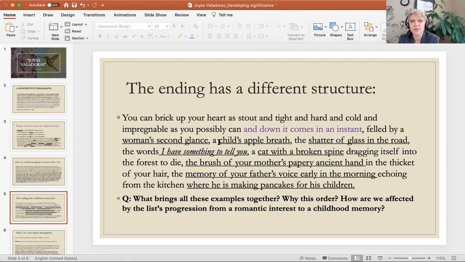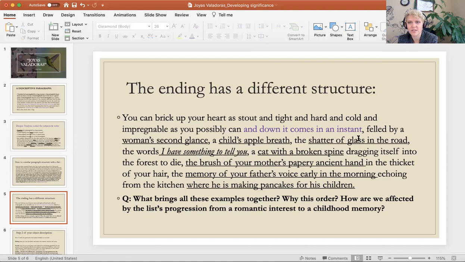You can become a really cold-hearted person or hard-hearted. These are expressions we use, right? So you can make your heart cold and hard. And he even uses this interesting idea of being impenetrable, but Doyle uses impregnable. So a heart that is no longer open to, you can say, perhaps new life, new possibilities of feeling, that this wall, again, metaphoric wall, that you build around your heart can come down in an instant.